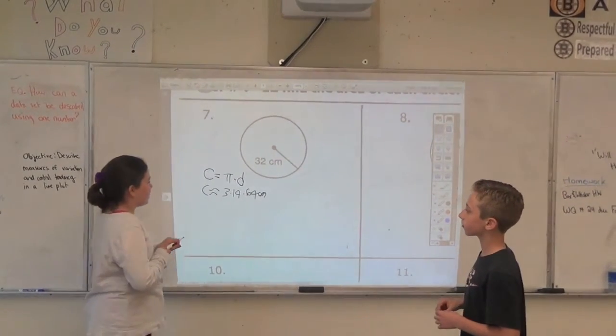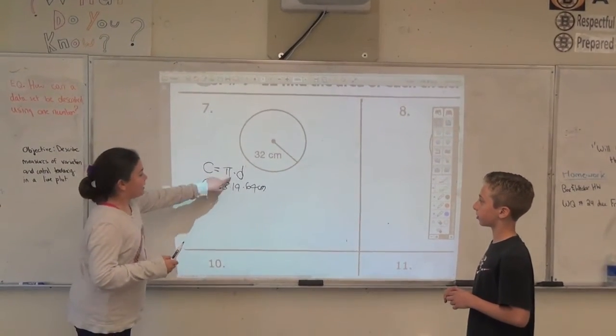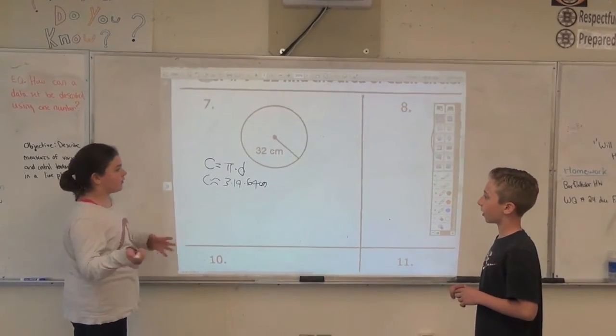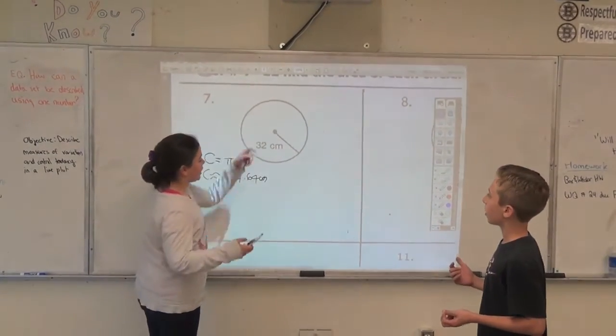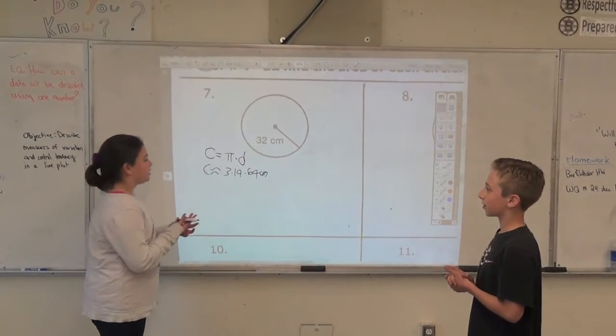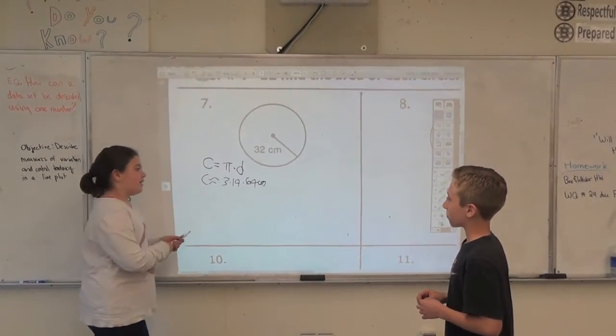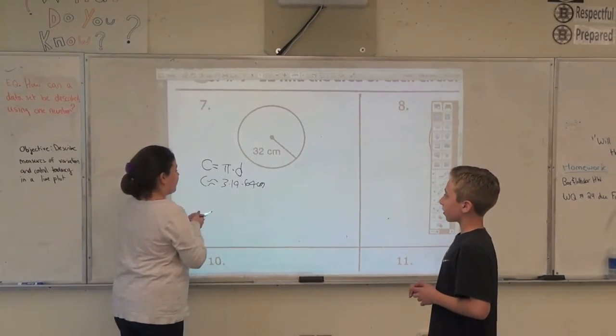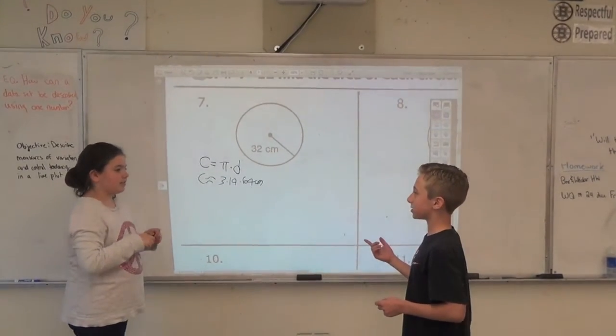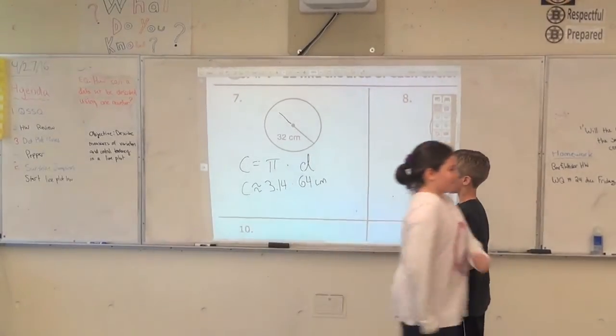Yeah, the circumference. All you have to do for the circumference is pi times d, and the d stands for diameter. So this is your radius here. You're going to multiply that by 2 to find your diameter. Very nice of you. So I need to know approximate to find 3.14 for your diameter. So that's 64 times your 3.14. I know where to do the circumference. Okay, have a nice day.